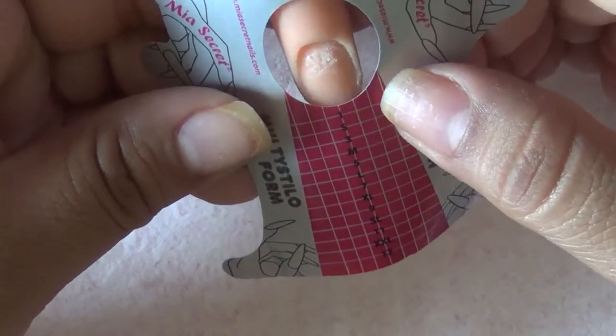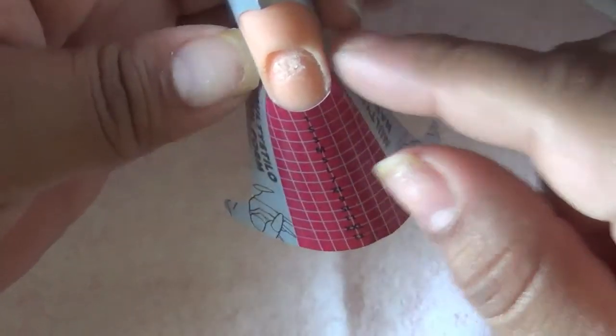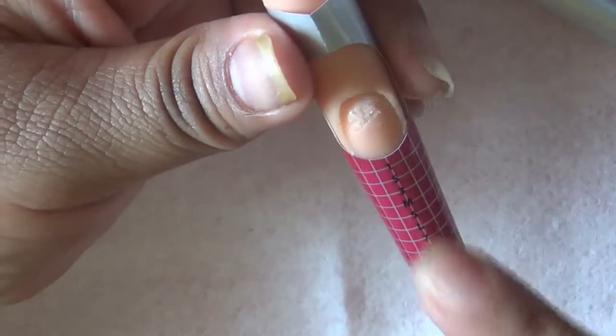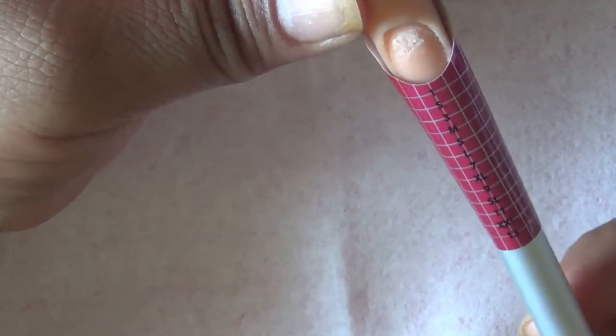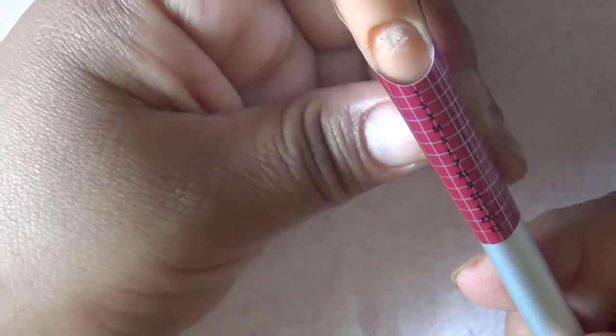I go back in with the C rod and put it underneath my form, just so that I can make sure I'm not going to lose that C curve. When you put it back inside, it helps lift up the nail form a little bit, so you don't get that little gap between your nail and the form. So it's another way you can use it, just a little help that the sticks give. That's how I do it. I go back in and I put it in.